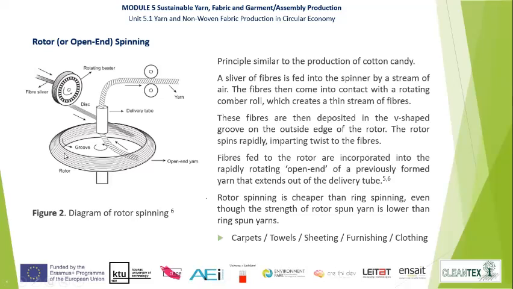So you have fibers here in this V-shaped groove. It rotates, and here you have an open end which will lick, in a way, the groove, and then the fibers will be incorporated in this open end. Rotor spinning is cheaper than ring spinning, but the strength of the rotor spun yarn is lower than the ring spun yarns. The applications are mainly carpets, towels, sheeting, furnishing, or clothing.